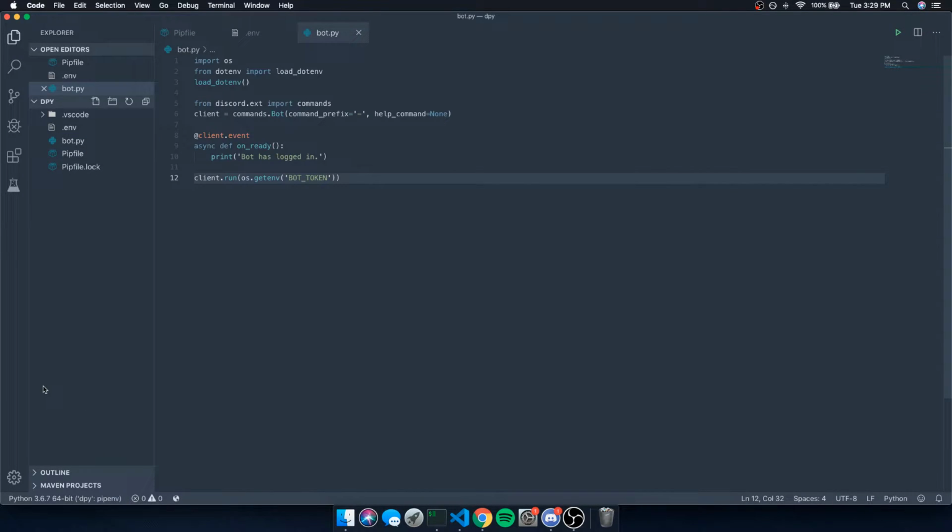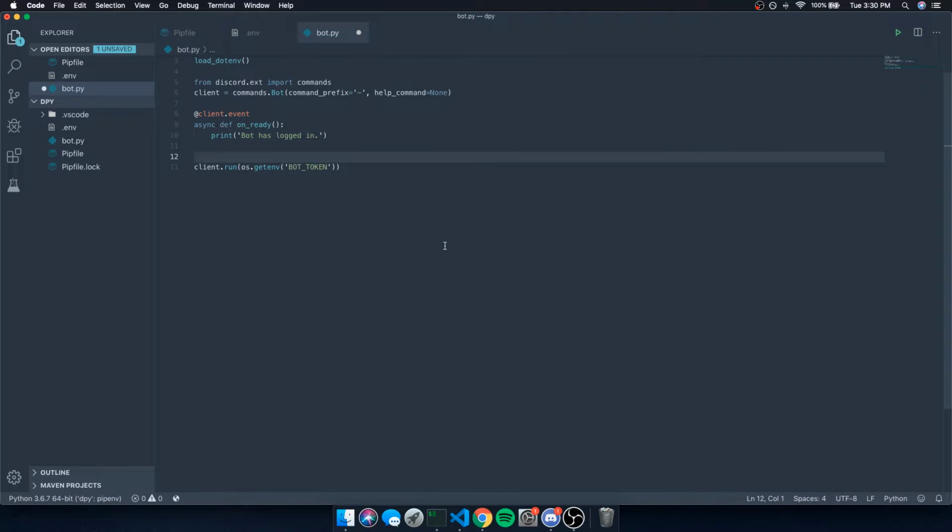Awesome. So far, the only difference in everything we've done was that we imported the commands framework, but listening to events is very similar. However, once we get to cogs, we're gonna see how we can actually group certain events and certain commands in different cogs, and I'll explain what cogs are later on. But for now, we're just gonna worry about registering a couple of commands first with the commands framework.